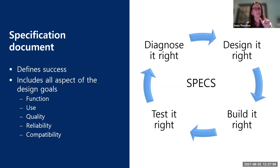Which is very different from I spec'd it for 4 and it only lives for 2. I need to know what was I designing to? What did I get? Because say my customer wants 4, but my battery's designed to 2 and nobody's written that down. You may spend a whole bunch of time trying to fix a battery that will never get you 4 hours.